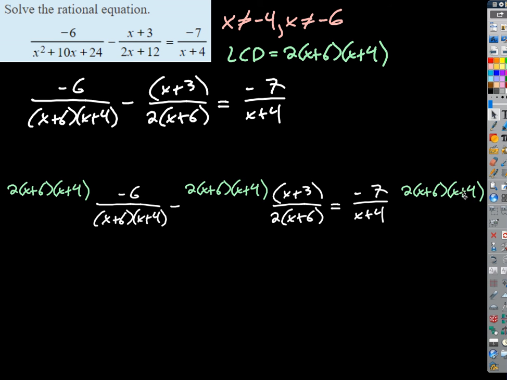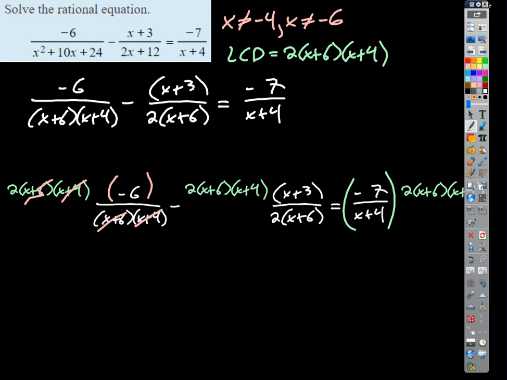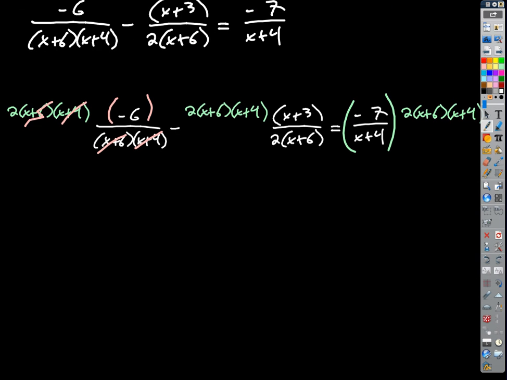Okay, so that's what we get, right? Everybody agree? Give me 2 seconds. I'll publish these right when we're done, so you can go to the site and get it. Okay, so what cancels then? Plus 4. Okay, so those are going to cancel and those are going to cancel. So that first term ends up being what? Negative 12.